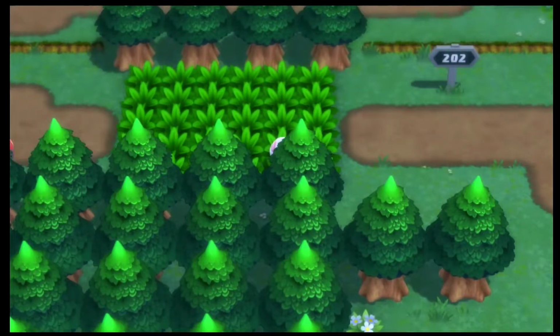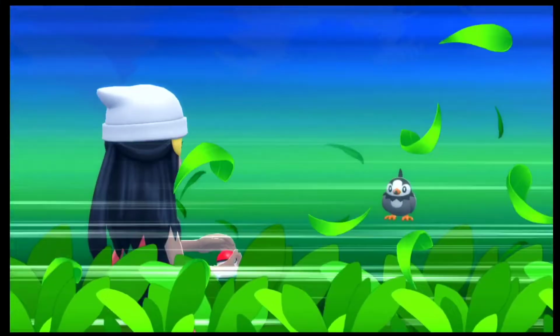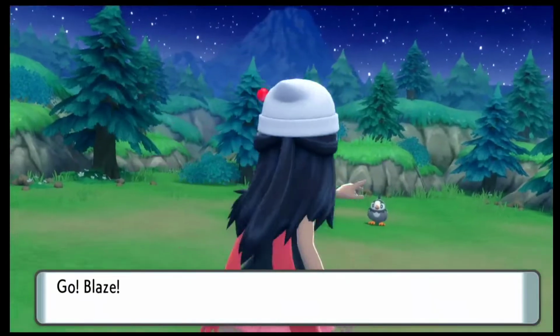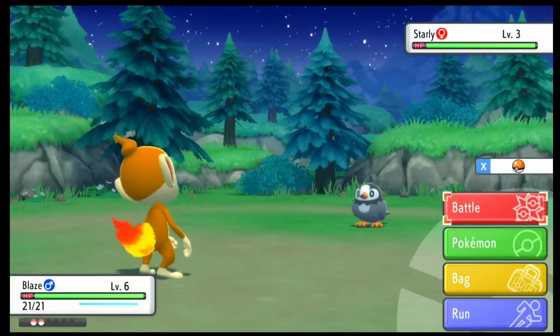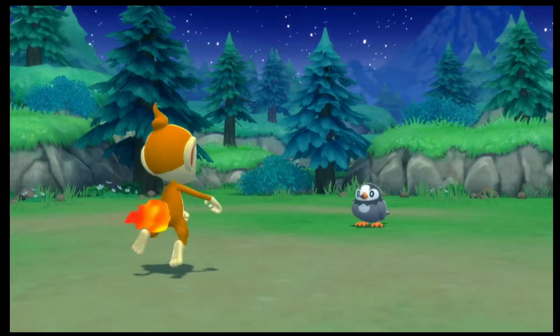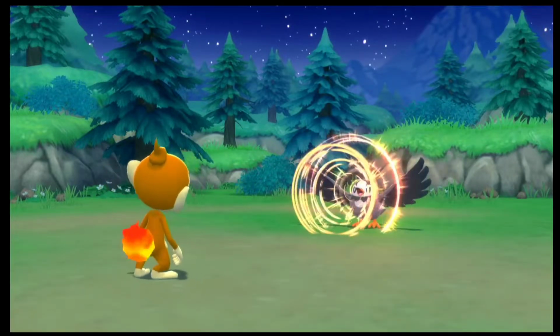Alright, now that we have got more Pokeballs, I think we can go ahead and get our encounter in this route. And it seems like we have got a Starly. Now this is a solid Pokemon and I'm going to try and make sure I have it throughout my playthrough. Especially its fully evolved form, Staraptor, is going to do a lot of damage.